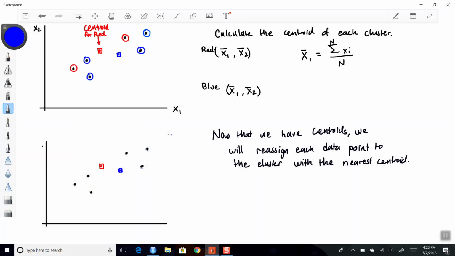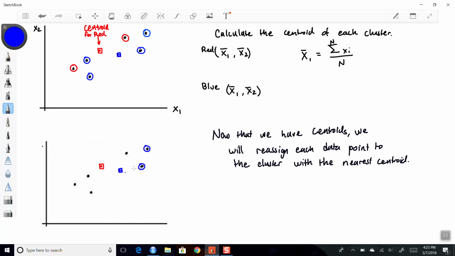Okay. All right, let's start off with the easy one. All right, so here's our first data point. Which one is closer? Is it blue or is it red? Okay, blue definitely looks closer than red, so we're going to assign this one to blue because if we measure the distance, we can see it's closer to the blue centroid, right? Okay, we go to this data point and we say which centroid is closer, and this one will get assigned to blue, right?